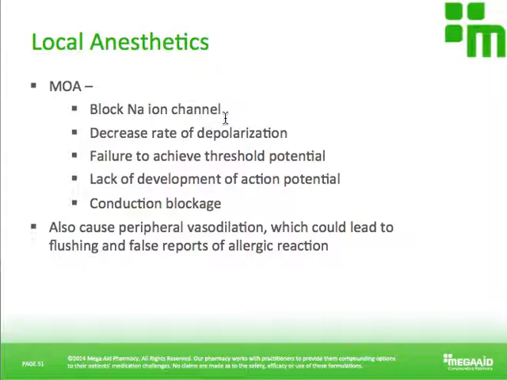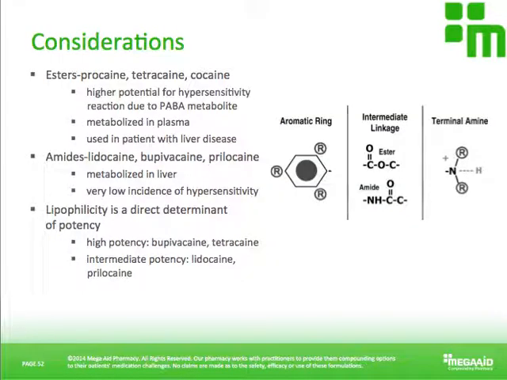Local anesthetics also cause peripheral vasodilation, which is basically your blood vessels dilating or increasing in circumference, and that can cause flushing and also some false reports of allergic reaction in patients. These are considerations you don't have to worry so much about. This is more for pharmacists or medical professionals, but just know that different local anesthetics can be metabolized differently. They also have different measures of potency.